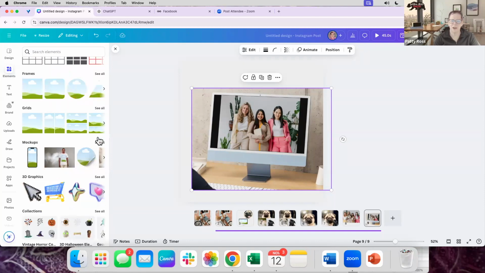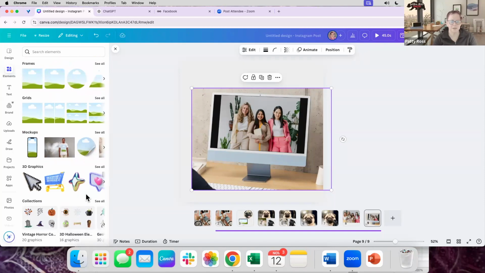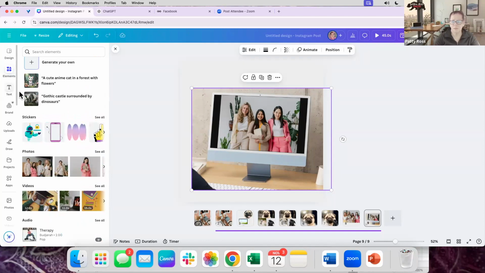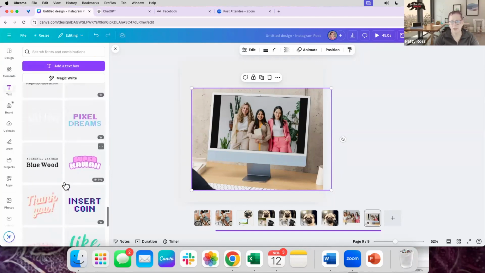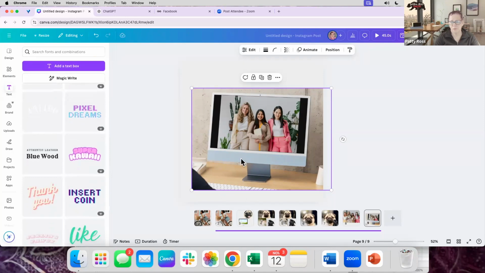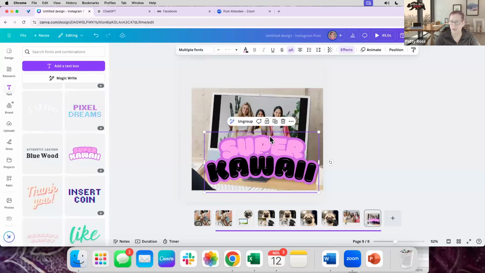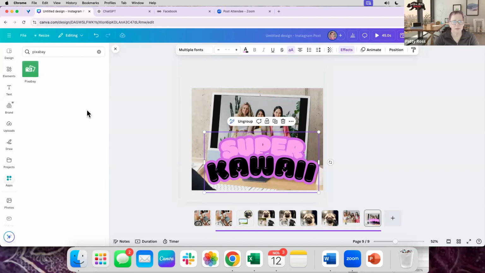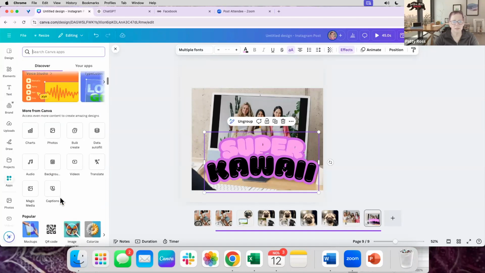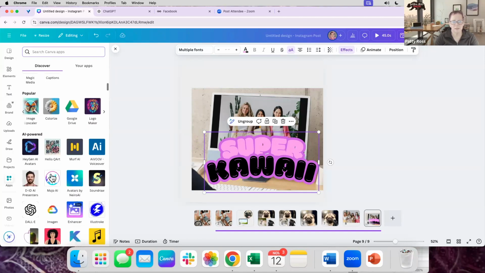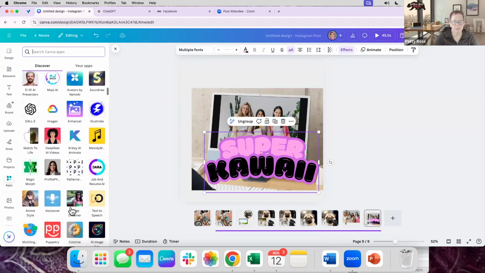I don't do too much with graphics. I'm more realistic stuff going on. So collections of graphics. So that's all the kind of the elements. Kind of showed you the different text things. Plenty of things you can do with text here. So if you want to do some fun things here, and there are tons of new apps as well to do some fun elements with. Let me show you on some of the apps here. We can find text ones. You can do gradients and colorizing things, and I think there's a couple here that are text generators.